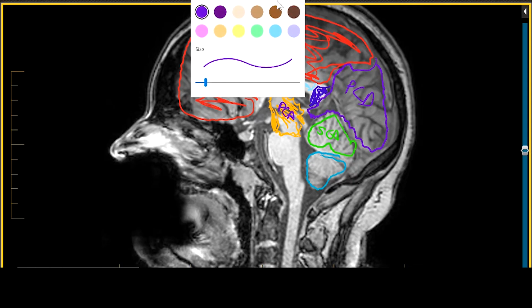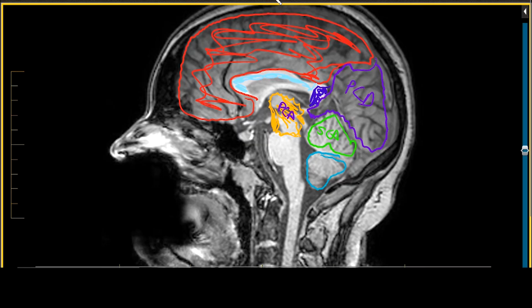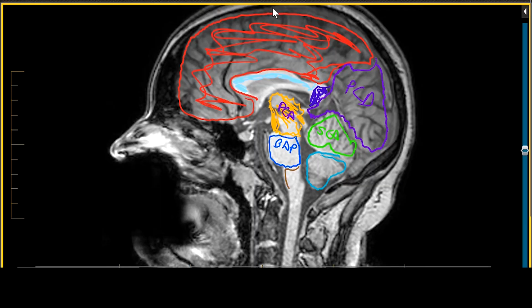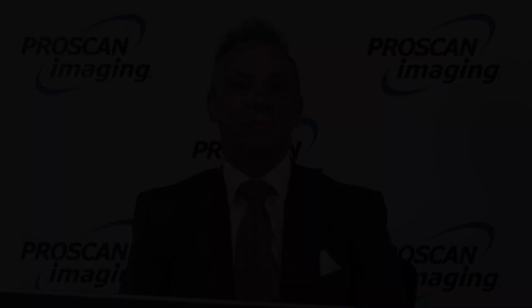Then we'll come down to kind of a deeper blue, and we're in the pons now. And these are perforating branches of the basilar artery, pretty simple. I'm not going to, actually I will draw them in. Basilar artery perforators, BAP. And now down to the region of the medulla of the brainstem. These are perforating branches of the vertebral artery. I'm going to use something a little aesthetically less pleasing, brown, and there you have it. The midline blood supply of the brain, oft overlooked. Pomerantz out.